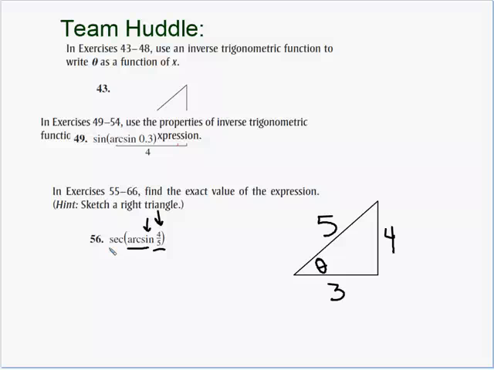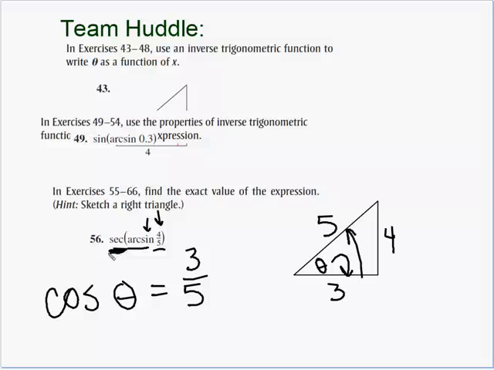Now here's where we got a little twist. Secant is not part of SOHCAHTOA, but secant is the reciprocal of cosine. Remember, secant is 1 over cosine. So what I want to do is find the cosine of theta and then flip it over to get secant. So what is the cosine of theta? Well, from this angle theta's perspective, cosine is adjacent 3 over hypotenuse 5. So the cosine of theta is 3/5. What does that make the secant, what we were really looking for? The secant of theta will then be 5/3. And there we go.